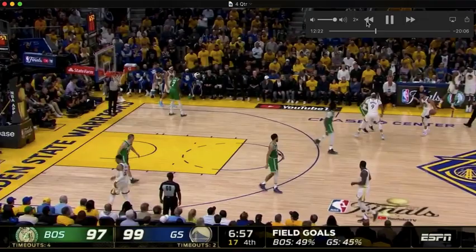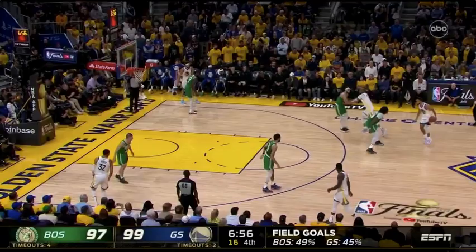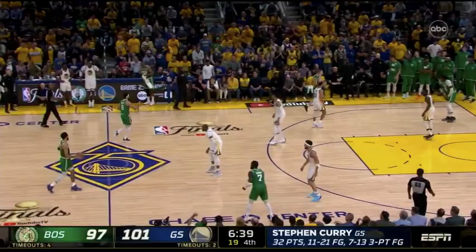Now you're going to see the adjustment game start as Boston — okay, we're getting hurt by that short roll, they're getting two on the ball — just switches it, keeps a body on a body, goes one-on-one. Steph's going to try to attack Williams' feet, ends up getting to a step-back long two. Obviously a shot Steph can make, but not the worst outcome in the world honestly for Boston. Look to maybe see more of that going forward.